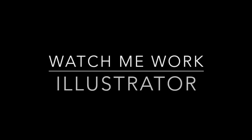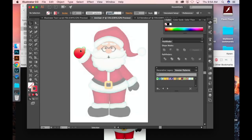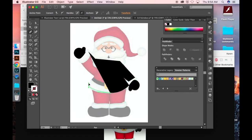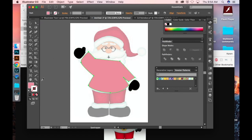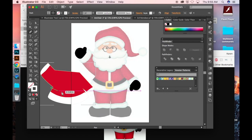In this next section, this is just an example of you can watch me work how I worked with the reference file. So I'm basically drawing on top of this. I'm using the blob brush for his gloves. I'm going to use the pen tool here to make a rough idea of his coat. Now I'm going to colorize it, and then I'm going to go to draw inside. And I'm going to add the white detail, which I'll actually add more later on top. I'm going to add his black belt and his white stripe down his coat.